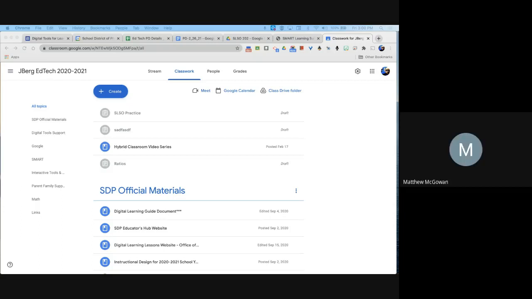So from your Google Drive, you're going to open that file with the Smart Learning Suite, go to that hamburger at the top left, the three lines, click on share the link, where you have an option to either share that link with teachers or students, copy that link, and then to create it as an assignment for the students, go to Google Classroom, create an assignment, add the link to that, and then assign it.